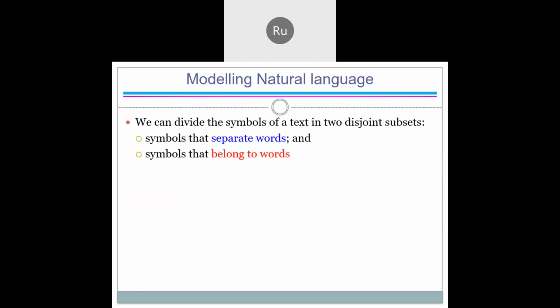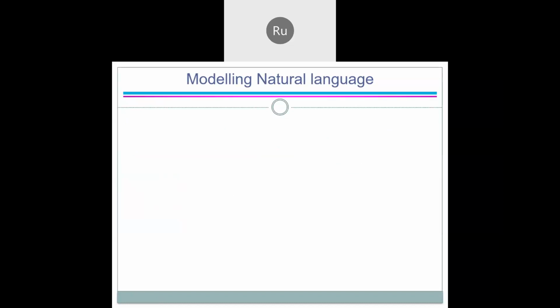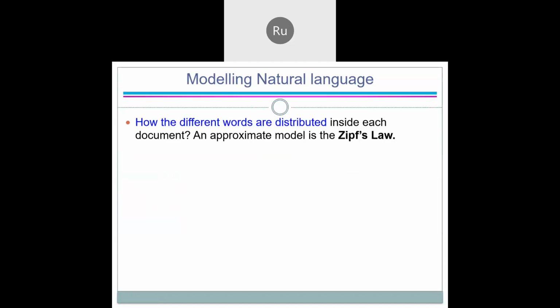So we try to process the document. We assume that there is a symbol that can be used to separate words, and also a symbol that becomes part of the word. For example, in this example, we are saying that the blank space is used to separate the document, and non-blank will be part of the term that we have. Different words will have different distributions, right? Some appear more, some appear less.